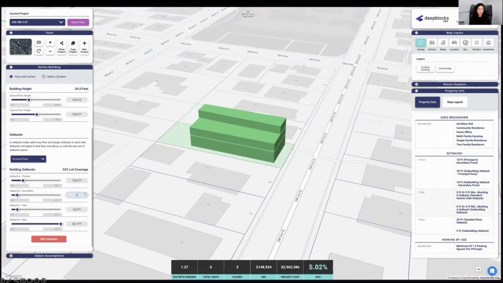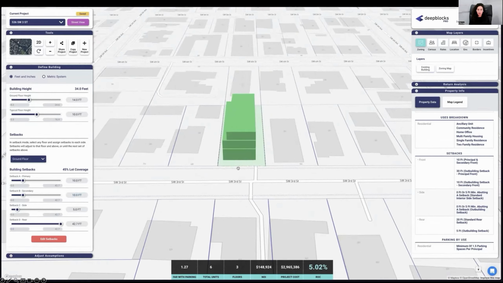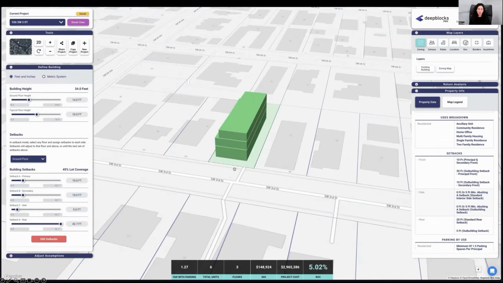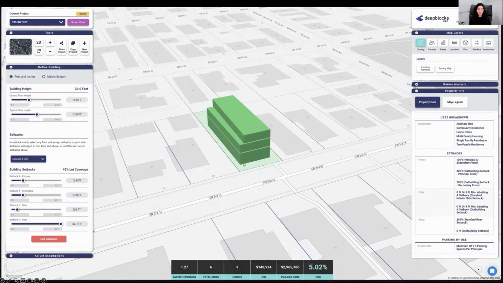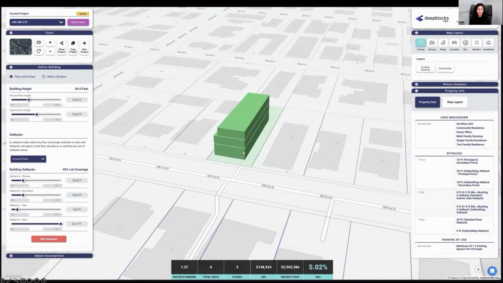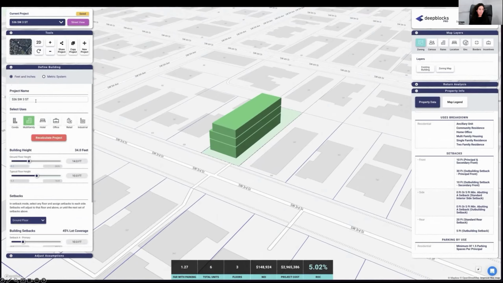So now we want to make space for bringing cars behind the building, and we can adjust the setbacks to allow for that space. Again, this has to be tweaked, but the idea is that in a very short amount of time, we can take a look at what's possible and understand what can more or less fit on the site.